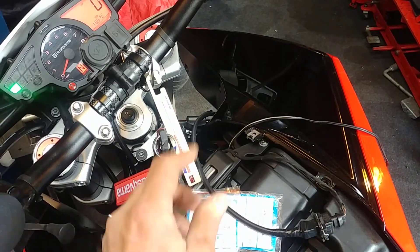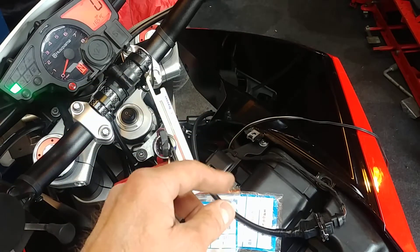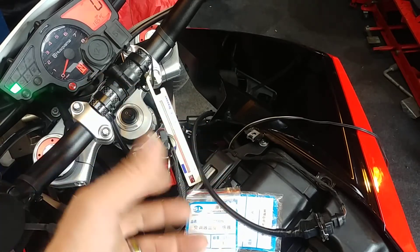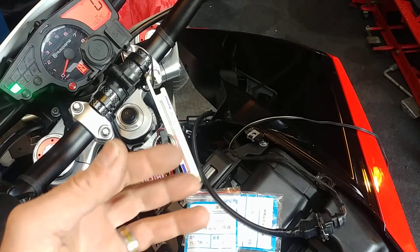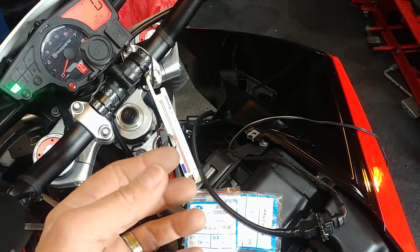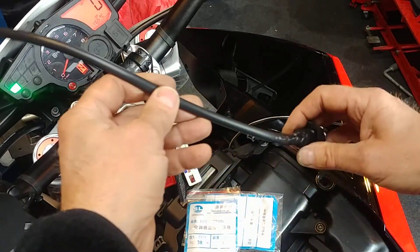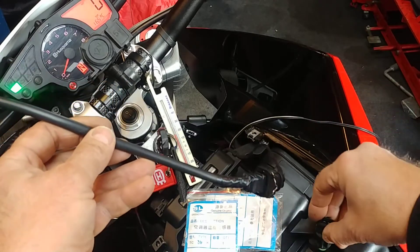I want to see if it is correcting the fueling as well — I'll know that by how many miles per gallon I'm doing and how the bike feels. If it's running a bit too lean — because one of the things is, when you stop the bike for any period after running it, the airbox gets so hot and doesn't cool down straight away, so everything feels like it's running fairly lean.